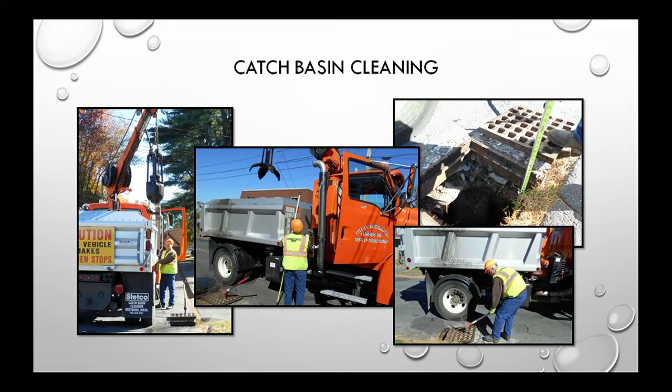On operations and maintenance: catch basins and intakes are where the water flows to — there are more than 5,000 all over the city, and every one needs to be maintained. We use a catch basin cleaner with a clamshell attachment to scoop out debris. We replaced the body of our 2005 truck, which had completely rusted out, with a stainless steel one for a little under $20,000, allowing us to get more time out of the truck.